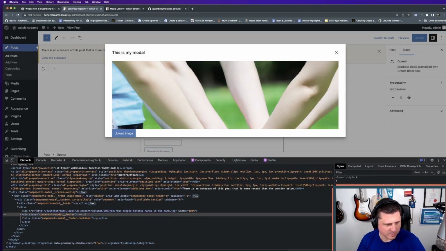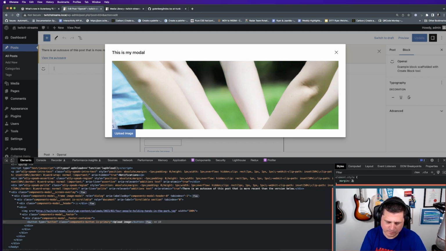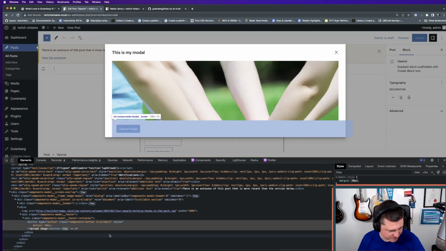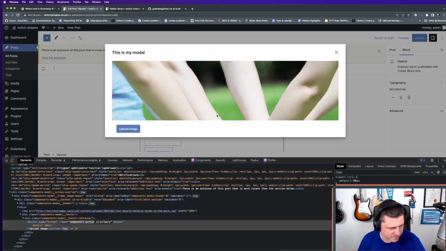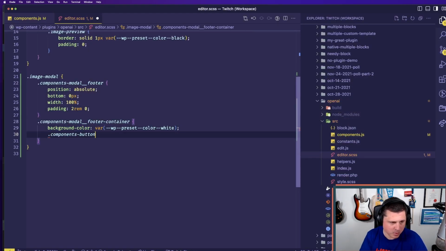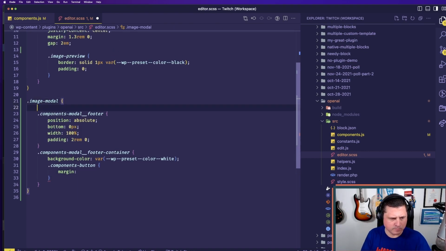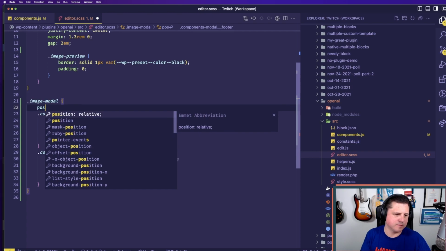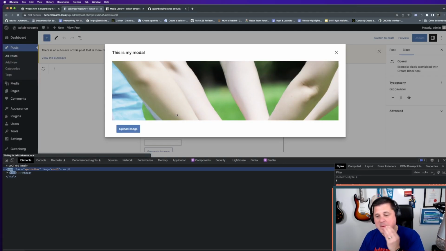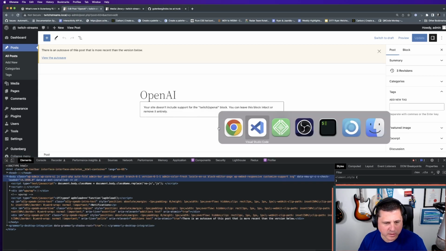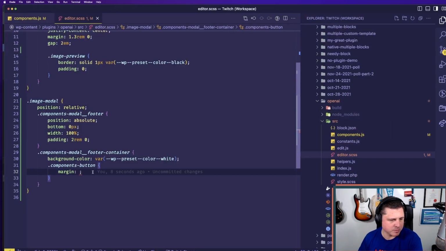So that's kind of what I want. All right. So in here, the footer, I'm gonna go boom. I'm gonna go like this. I'm gonna go margin. No, I didn't apply relative to the parent. That would be smart. Position relative. This is probably gonna break all the things. I feel like I'm doing this completely wrong. Oh my god, what have I done there? Oh right, yeah, margin. We're gonna go 0. No, 2 rem 0.